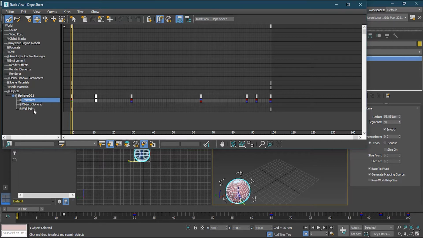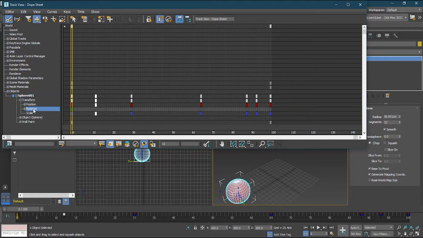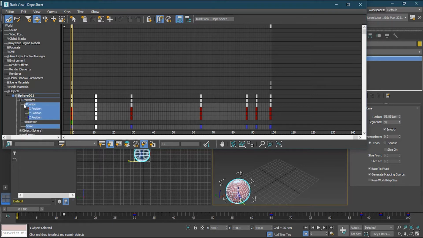I don't want to worry about that one, because I want to move different keyframes in the transform. If I go into the transform, you can see I don't have anything in rotation, because rotation is all empty. I didn't rotate my sphere. I only used the position and scale. In position, I changed X, Y, and Z.